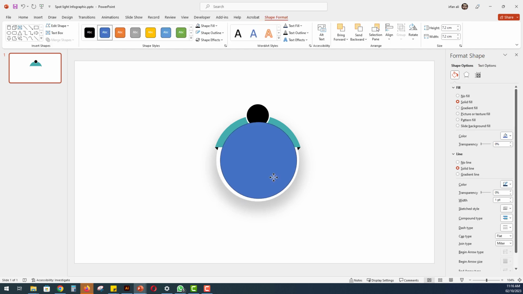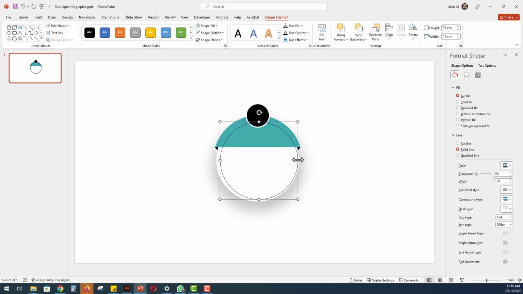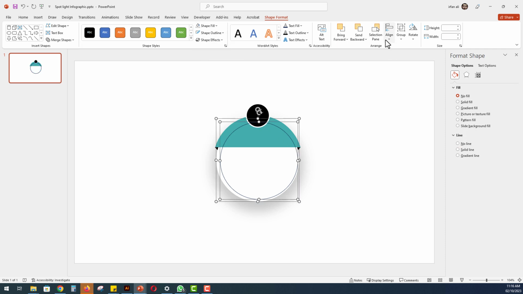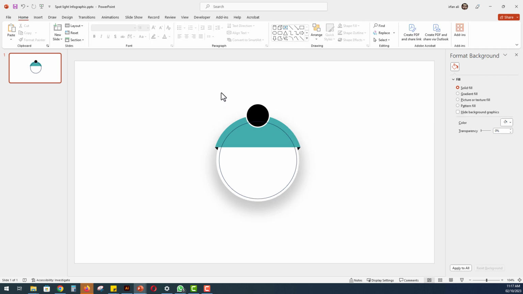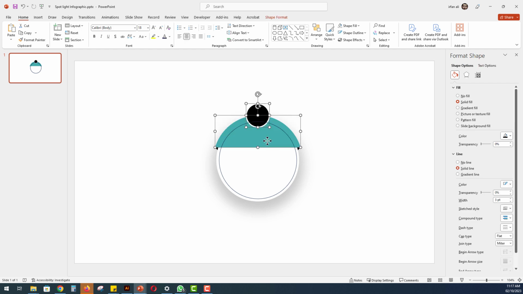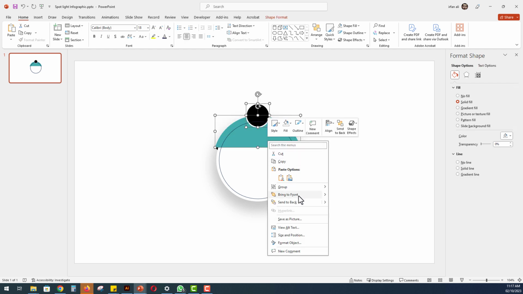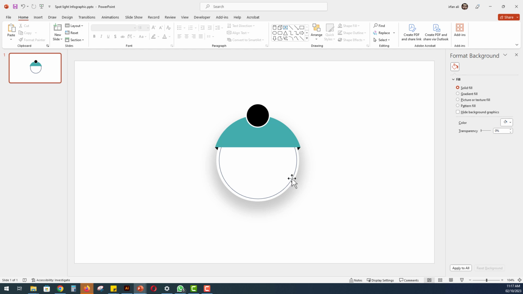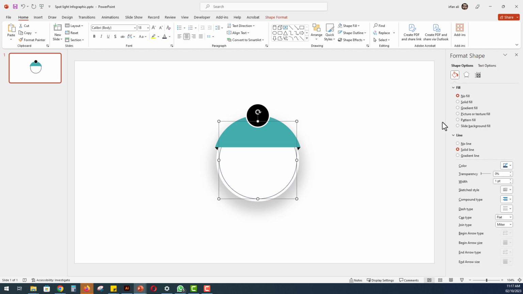So I will adjust it to center align. Then I will go to here and increase its size a little bit more, and I will select no fill color, and I will select both and make it middle align and center align so that it's perfectly aligned. Now I will select this part and this part, and will select send to front so that the circle goes behind that semicircle. Now I will make a dotted line or dash line.